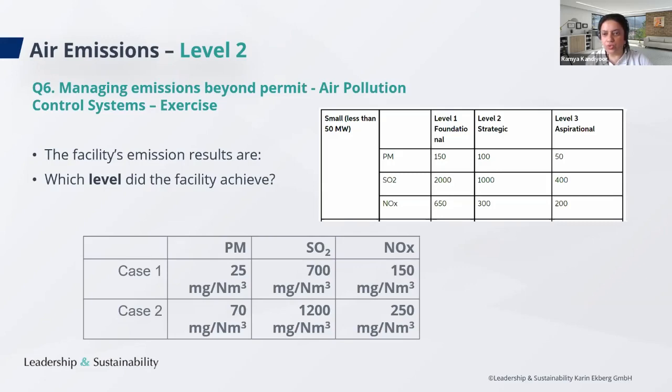And let me just show you the poll as well. Just share the results here. You are correct. Or most of you are correct in whatever are the values that you have said. So this is how we would require to compare our values, what we have got from the test report, from the facility, from the latest test report. And this is what we would require to upload. So if you're looking at 2021, you don't have to see the difference between 2021 and 2022, unlike in the energy, water, and waste section where you have to report improvement. Because this is a limit value here. And what we have to see is that we are still maintaining it in the limit value, within the limit.